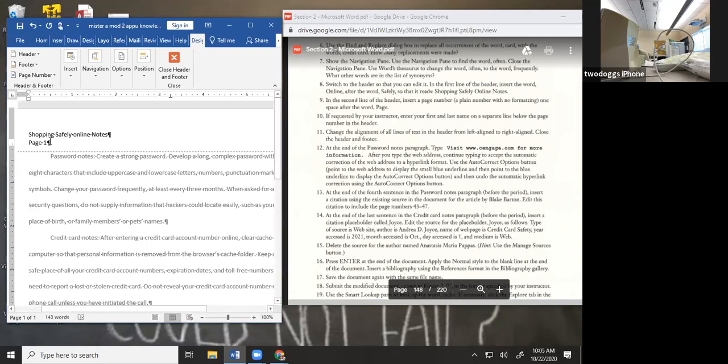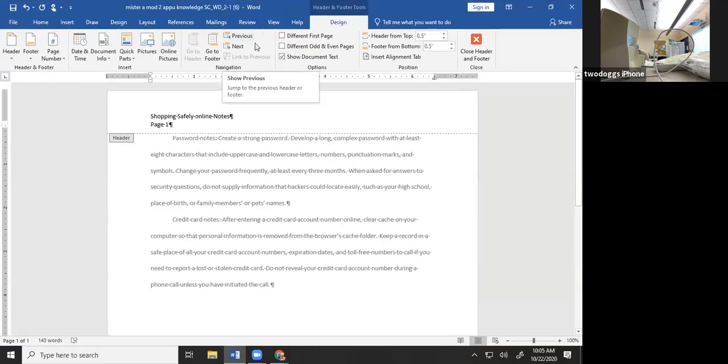Change them to right align. So I think if I'm in the header right now, I'm going to make this big again because I can't see everything. Change the alignment, so I've got to look for alignment somewhere. Online pictures, go to footer, previous thing. I'm not going to do that because I think there's an easier way to do it.